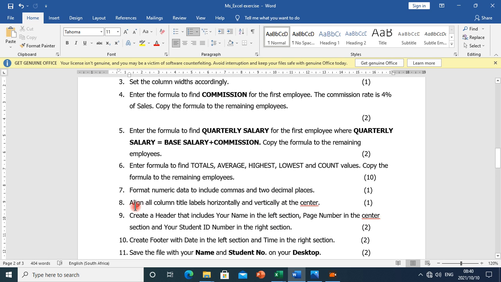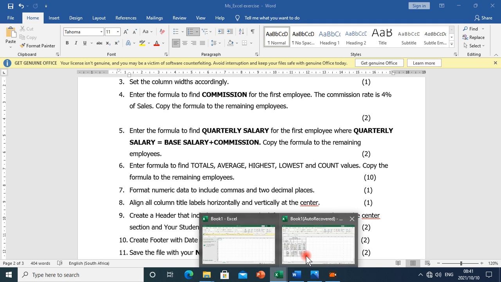The next thing that we're going to do: align all column title labels horizontally and vertically at the center. That's what we have done. Create a header that includes your name in the left, page number in the center section, and your student ID number in the right section.